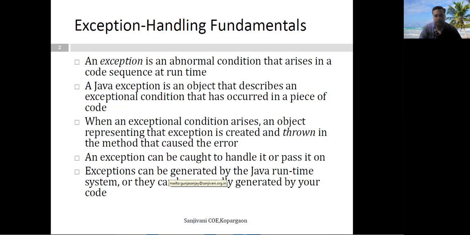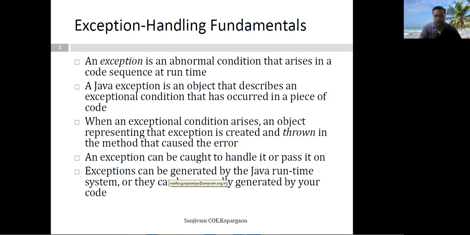Here in the Java programming language, exception handling is provided with the help of the exception handling mechanism. In Java source code, we can handle the exception when it occurs during the execution of the program.